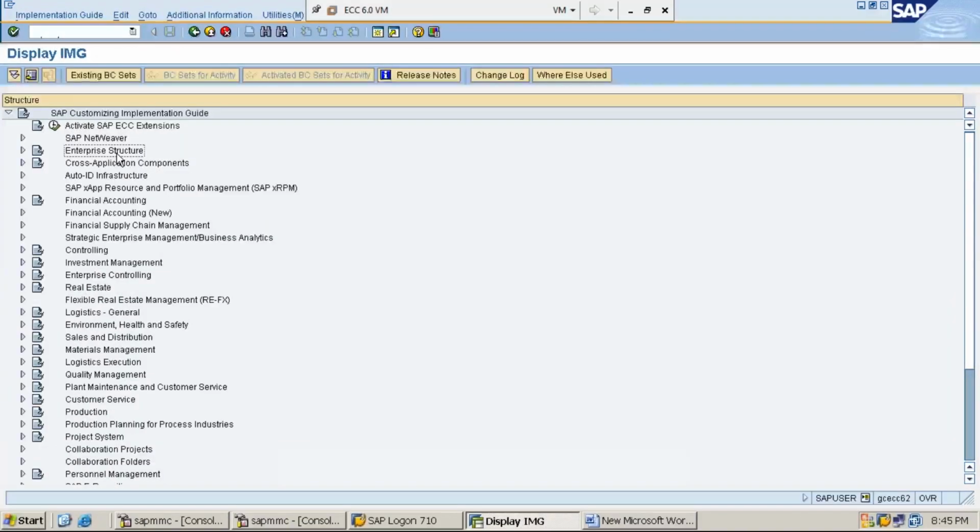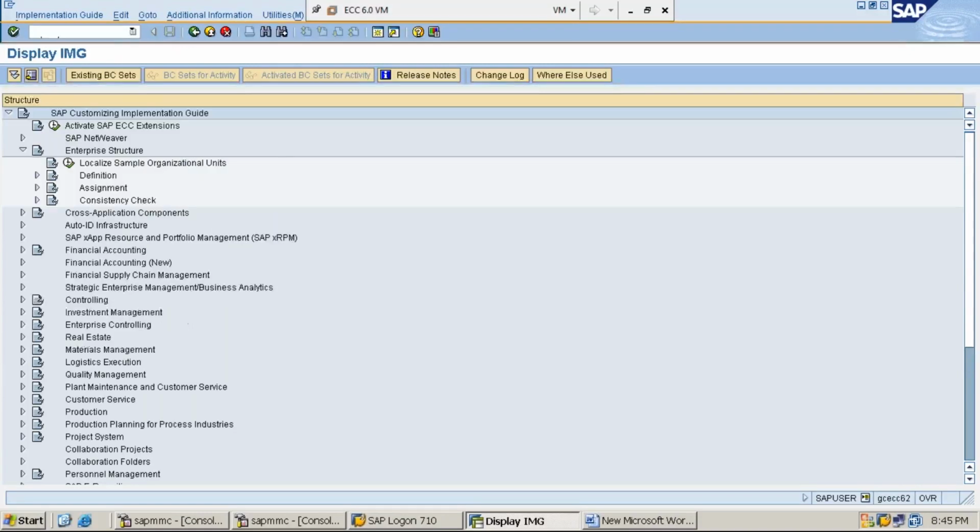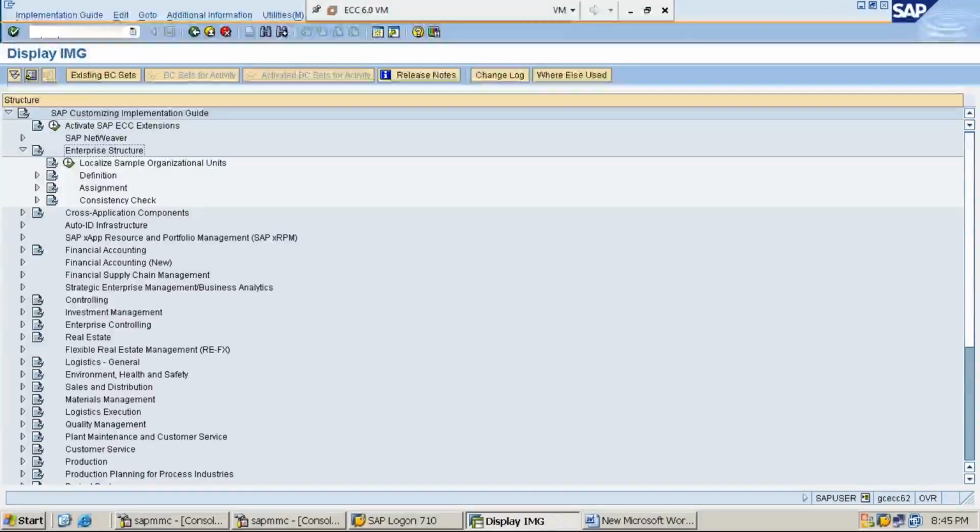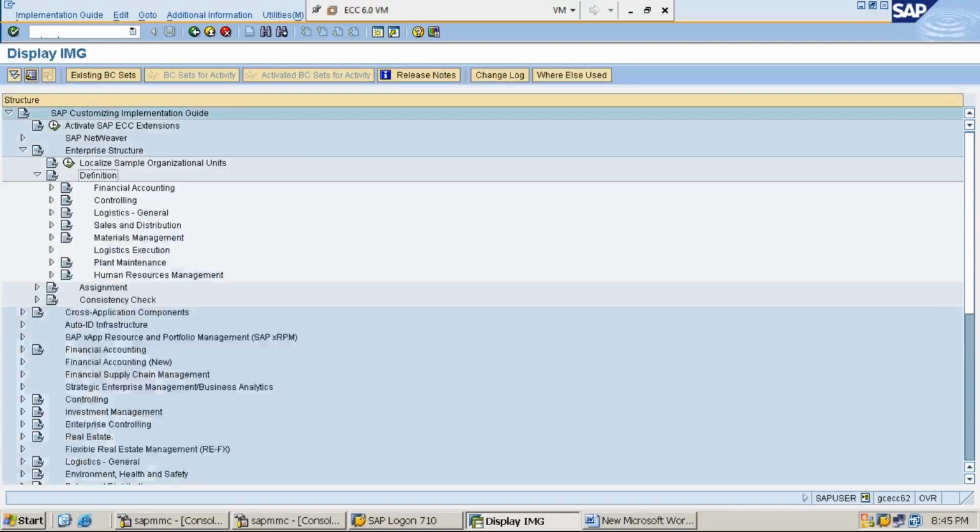Then Enterprise structure, then Definition, then Financial accounting.